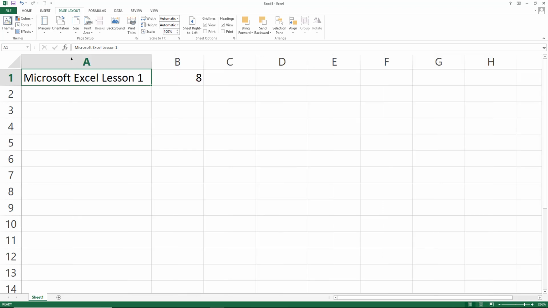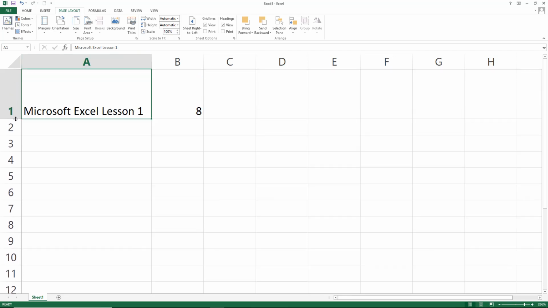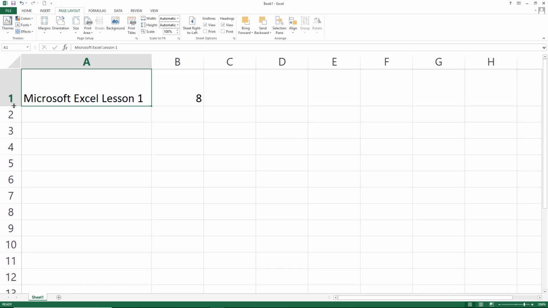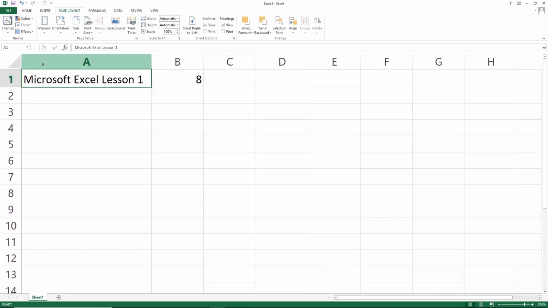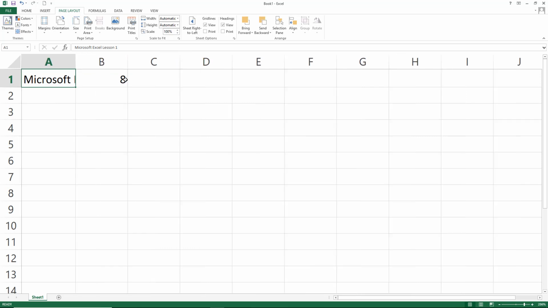Double click, it will change the column width to show all its content, and they call it auto fit. And it's applicable also to the row height. If you have more text and you double click here, or you can expand the row height, so you can change the row height or column width using these separator between columns. By the way, I will delete this one and put it back.